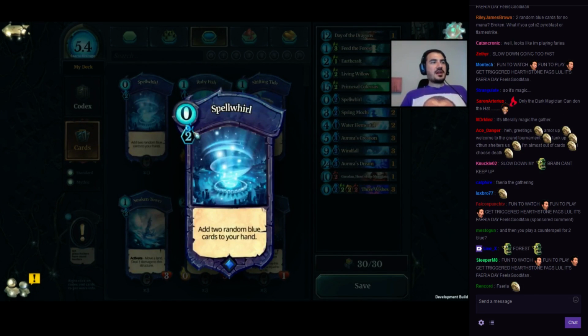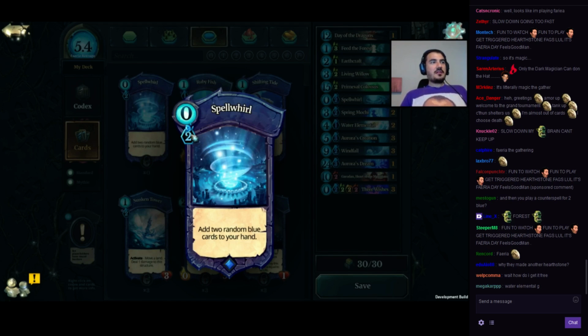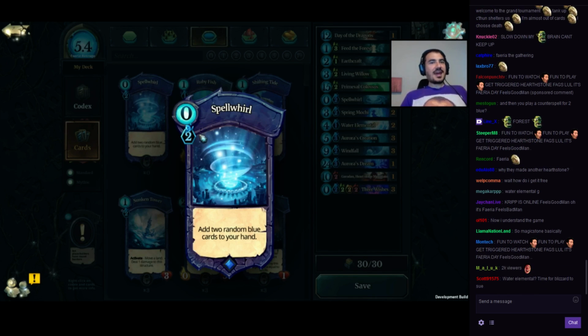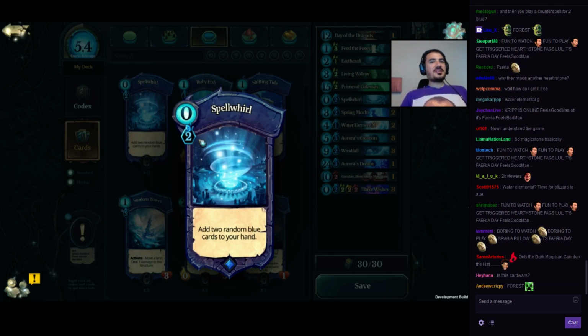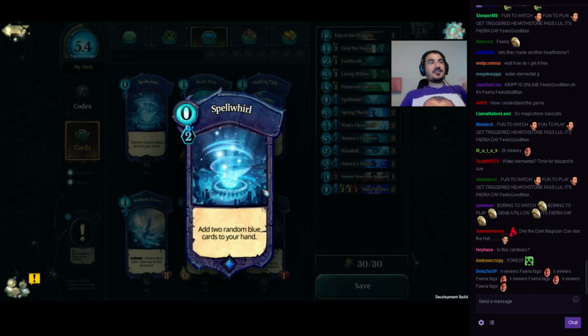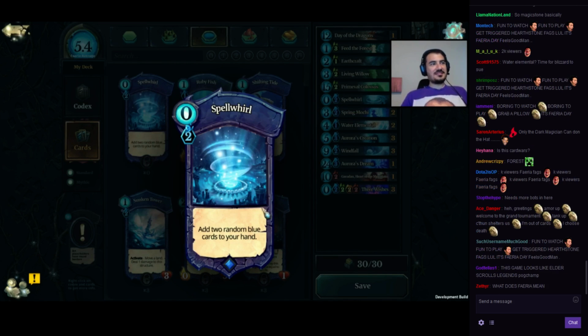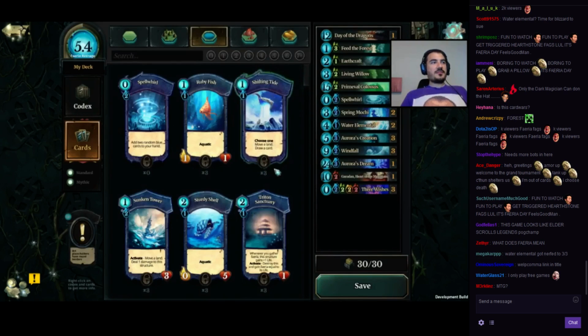So back to a card like Spell Whirl. It requires you to have 2 lakes, but it does not consume the lakes. So if you had exactly 2 lakes, you could play an infinite number of Spell Whirls. You could play Spell Whirl, get Spell Whirl, and if you happen to get Spell Whirl again, you literally could play it an infinite number of times, because it does not consume the lake. But it would consume Faeria.